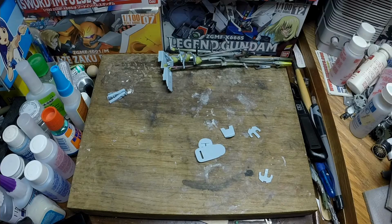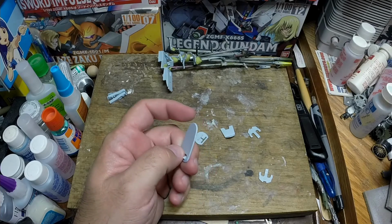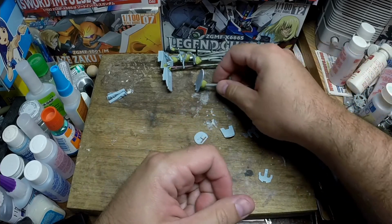Well, for now, I'm going to put this back in the box so we don't lose it. I don't need another part being sent to the carpet monster. Grab these. Fortunately, tonight it's probably going to end up being a little bit of a shorter stream, simply because obviously you're going to need to paint up the cockpit before it can move forward. One of the downsides of aircraft kits, but it is what it is. Okay, so just double check which side goes which way. Okay, this back side will never be seen. We don't need to worry too much about it.